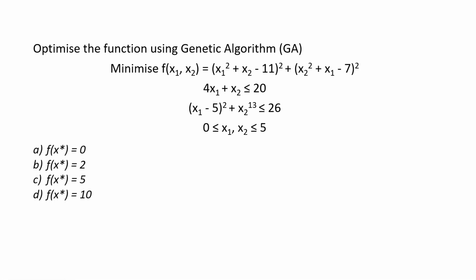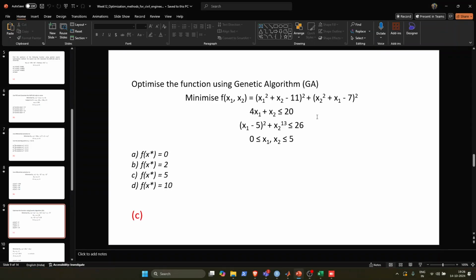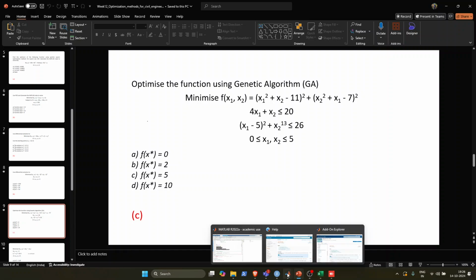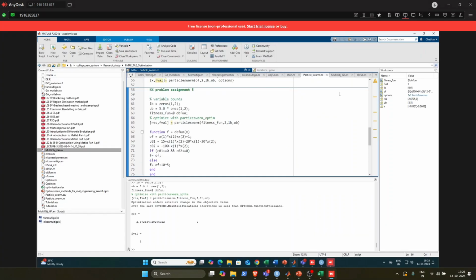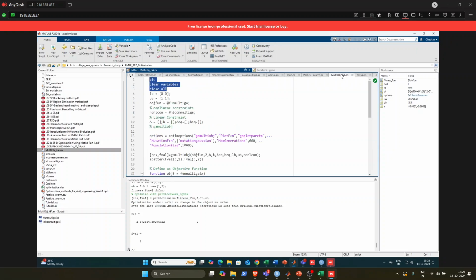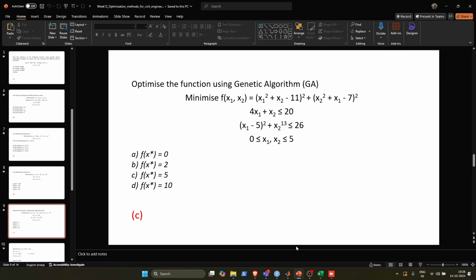Again, this also we have to do. You can do it in R, you can do it in MATLAB, wherever you want, because you have learned everything now. I think I have written it in MATLAB only. Just check. Let me see. Multi. Not this. What was the function? Okay, same function. Fine.